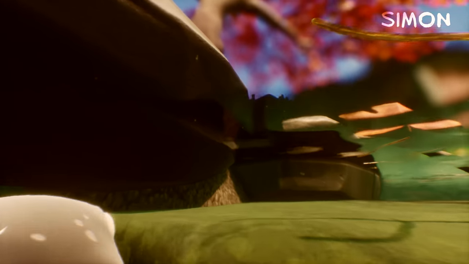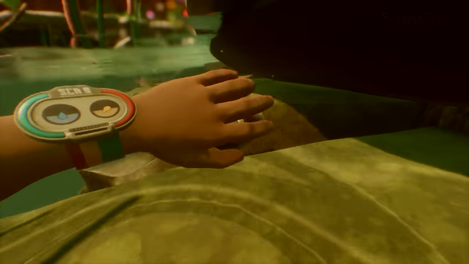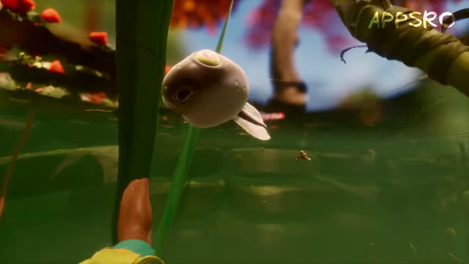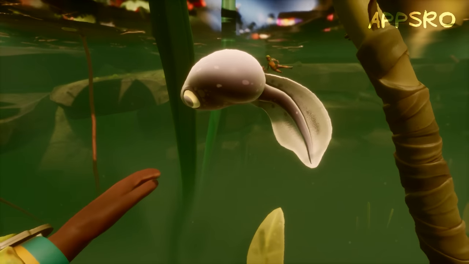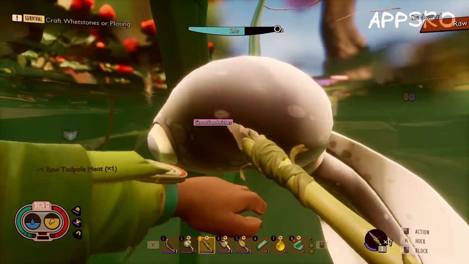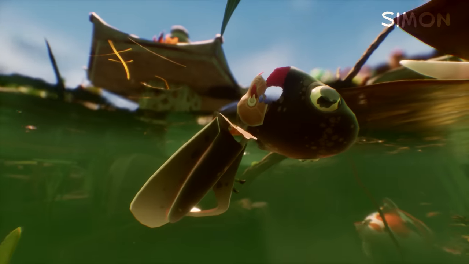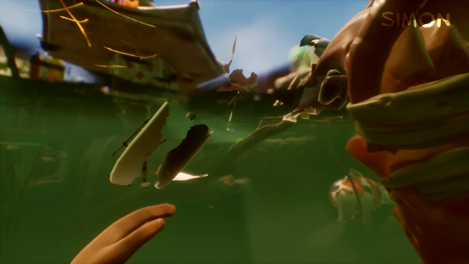Should we kill one just to see if we get any good stuff from it? Yeah. There we go. Come on. Give us tadpole. Oh, yeah. Wow. Okay. It went down easy. Hey, okay. All right. What do we get from you? Harvest remains? Raw tadpole meat. Ooh, that looks delicious. Oh, boy. As it breaks apart. Okay, so you got it all.